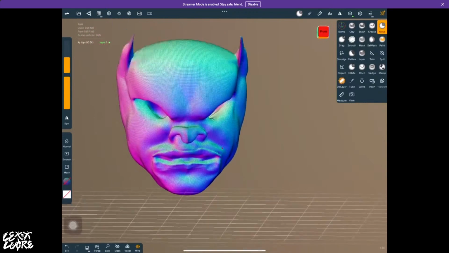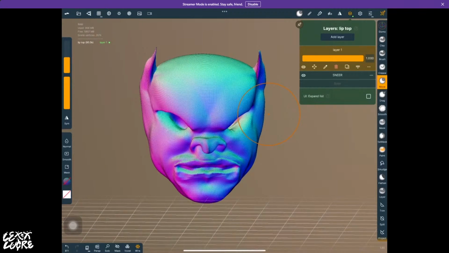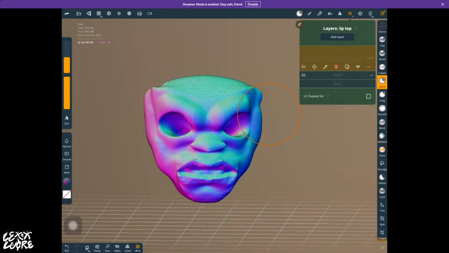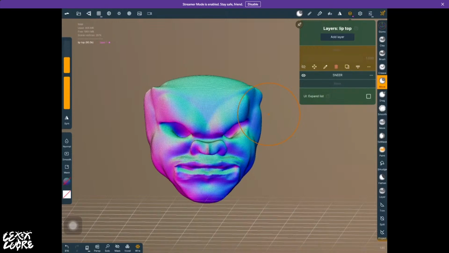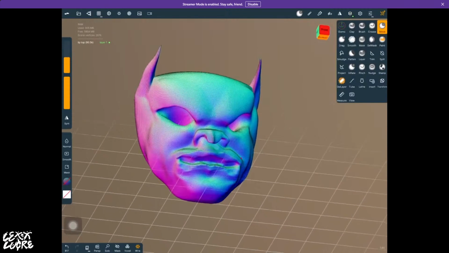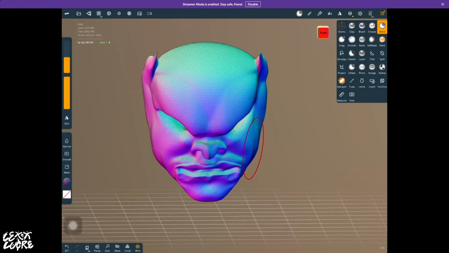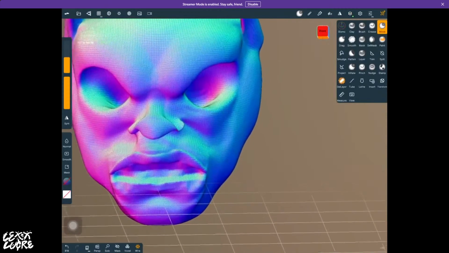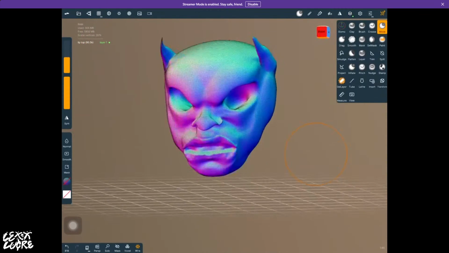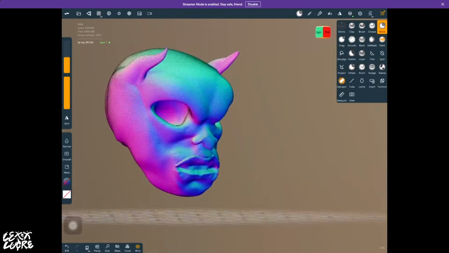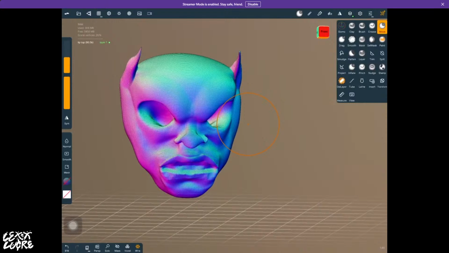Alright, and now you can notice that with the layer function, you can make changes to these, right? So this is with nothing on. This was the original base layer. This is what made it into a goblin sneer, and then this is what gave me my goblin ears, right? And I could actually have, let's say I wanted goblin ears on but no sneer. That's what the base layer affected by the other layer would look like. So you can see you can create some pretty cool and interesting geometry. It's right there for you guys.